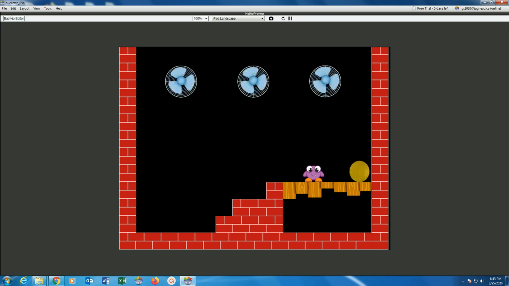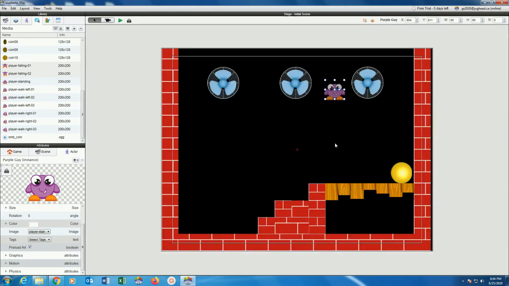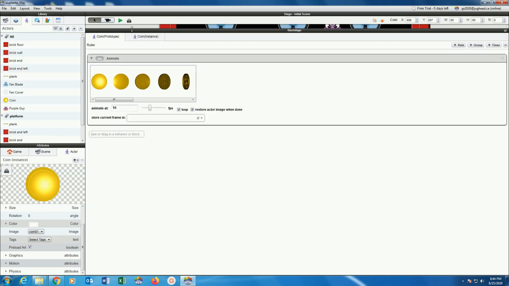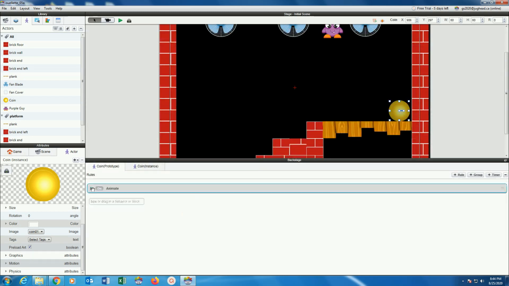So we'll go back to my editor. Okay, so for the actor eating the coin, let me just hide this for a second. When he comes down, if he moves over, he eats the coin. I'm just going to attach that behavior to the coin, in fact, to the coin actor. So we can highlight it here if you want. I'm going to open this up and drag this down a bit. And I'll close that animate rule. And we'll just attach another rule.